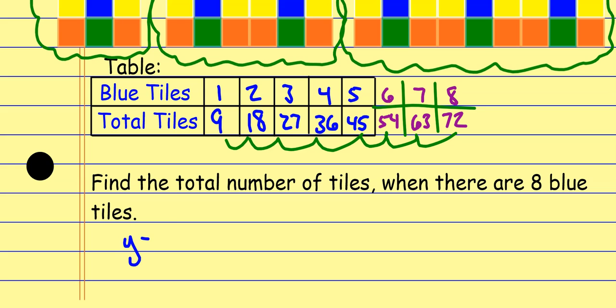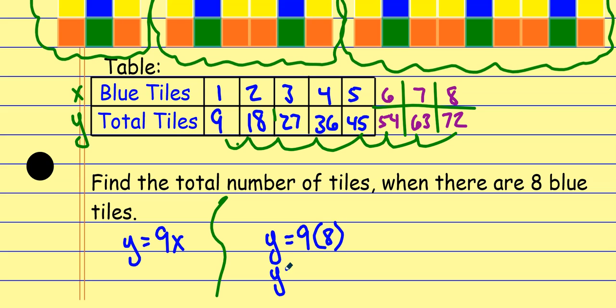So it's y equals 9 times x. And if you check that, if you plug a 1 in there, you get 9. If you plug a 2 in, you get 18. If you plug a 3 in, you get 27. That's the relationship between these two things, if you look at this as x and y. Okay? And so algebraically, if we want to use the equation, we'd say, oh, y equals 9 times 8. And what I get is y equals 72. And that's the ordered pair that we discovered right here. Okay? 8 comma 72. When I plugged an 8 in, I got a 72 out.